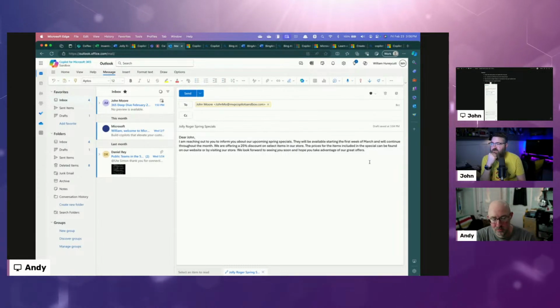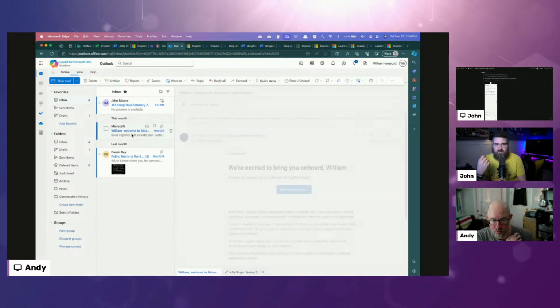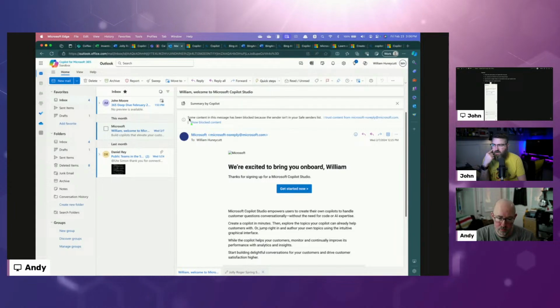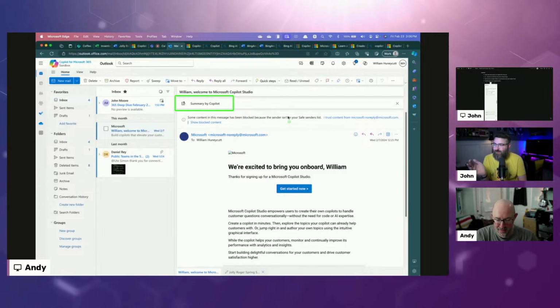Yeah, that's really good. The thing that I was going to show, but I think I'm going to have you show it now, is one of the limitations of Outlook Copilot has been that you can only summarize a single thread, right? Like this email thread back and forth. I've gotten a lot of people saying, I want to be able to summarize all my recent emails and things like that. So unfortunately, I just refreshed and I lost the Copilot button. So don't do that, Andy, because it might still be rolling out.